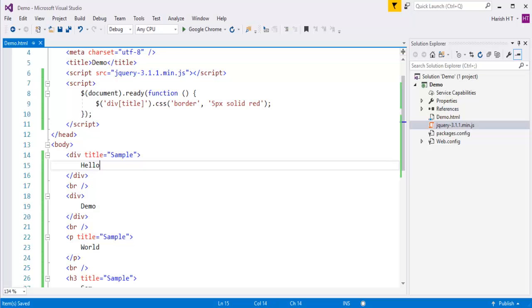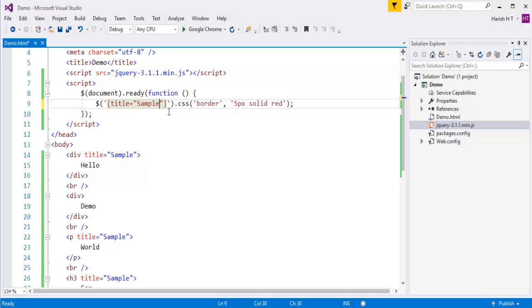It's very simple. Let me go here, let me remove this, and I'm going to specify here, identify an element which is having the title attribute, and that title attribute should have the value sample.